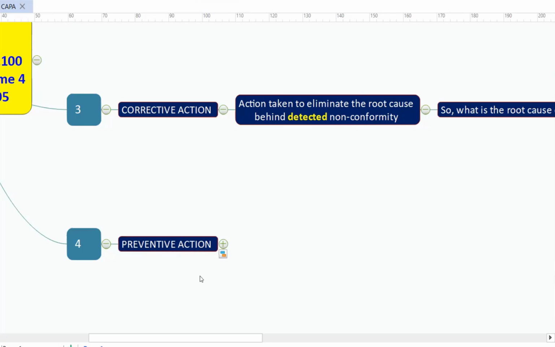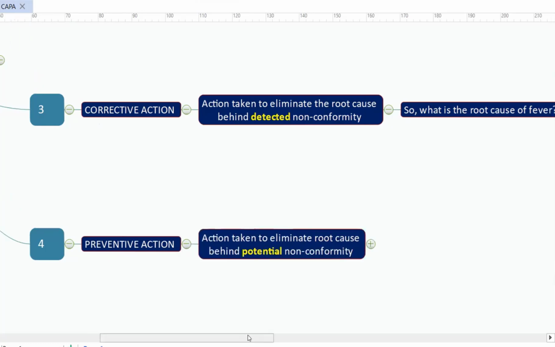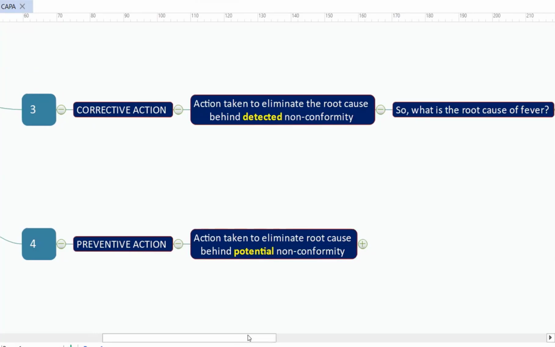So what is the preventive action about? Identifying those future possibilities because of which the fever can be caught. And you don't want to get a fever for any reason. How is it possible? It is only possible if you eliminate all those potential non-conformities. What is the meaning of the word potential? Someone says you have the potential of a great musician, you have the potential of an athlete, you have the potential of becoming a good teacher. It means you can become that. That is a future possibility. Potential means the future possibility.